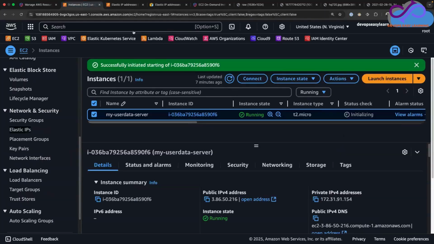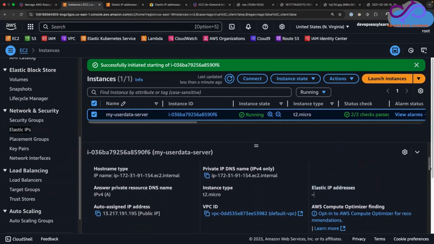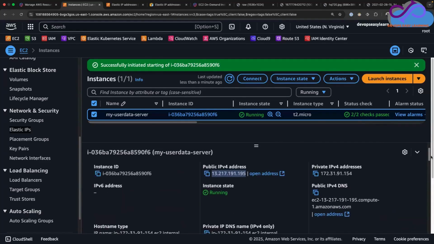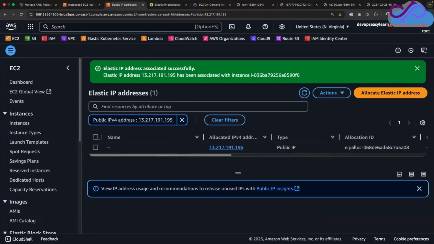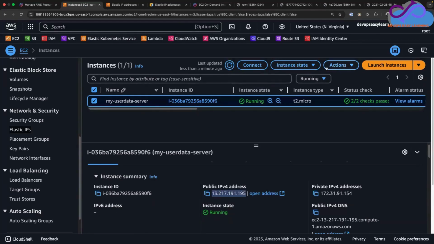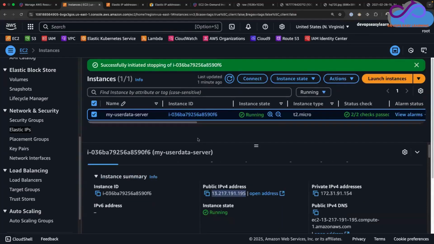Now, if I go back to this EC2 instance and click refresh, and scroll down to the Elastic IP block, you will see right here that it is now popping up here, but we want it down here at the bottom. Let's see, in a second. It is. Now let me stop this instance. Stop.